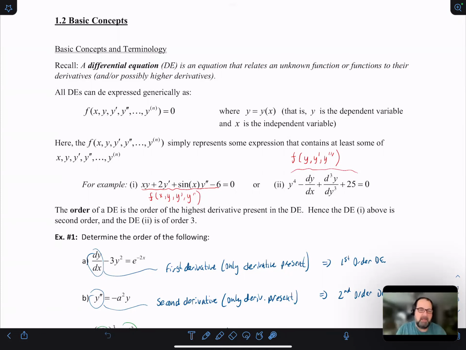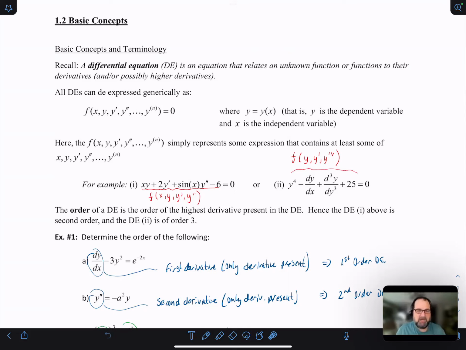So basically the comparison here is an algebraic equation, like we're used to seeing in algebra, is an equation where the unknowns are numbers, and to solve an algebraic equation is to determine which number or set of numbers make the equation true. In a differential equation, we have an equation where the unknown thing is a function, and in solving a differential equation, the goal is to find what is the function or what is the set of functions that make the differential equation true. So we saw a little bit about that in 1.1.